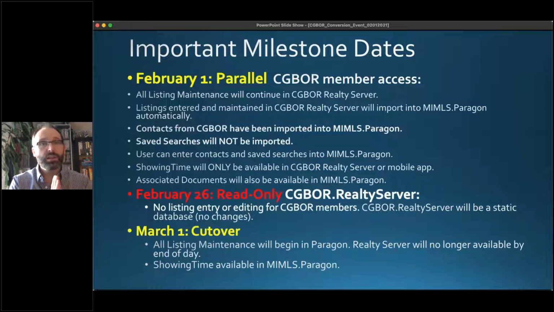But if you have any new clients from this week forward, you need to manually enter those into Paragon because we will not be importing contacts at this point forward. Save searches will not be imported. I've done several conversions, and this is still something that just does not convert accurately enough. So, and I will go into how to export that information from Realty Server.